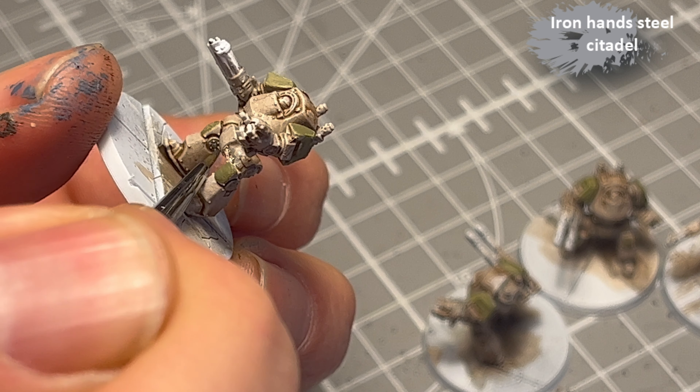And the funny thing is that with these tiny models, you don't have to do a lot of work in order to make them look very interesting — five, six colors, shading, and you're basically done. So, I decided to go in with Abaddon Black for the gun casings and some rims on some of the weapons. And finally, as the last thing, a black wash — for all the metal parts. Again, it's Death Guard, I want it to be a reasonable amount of dirty. Applying it fairly carefully to not hit the armor, and we're done.